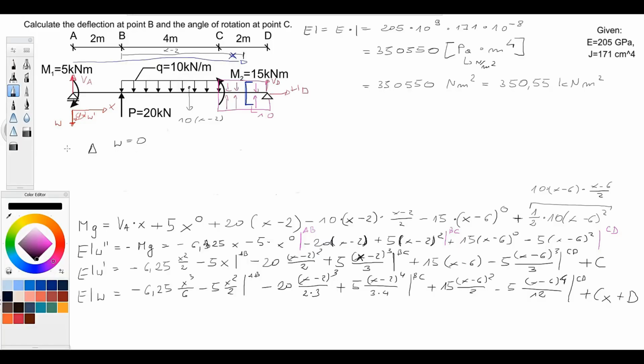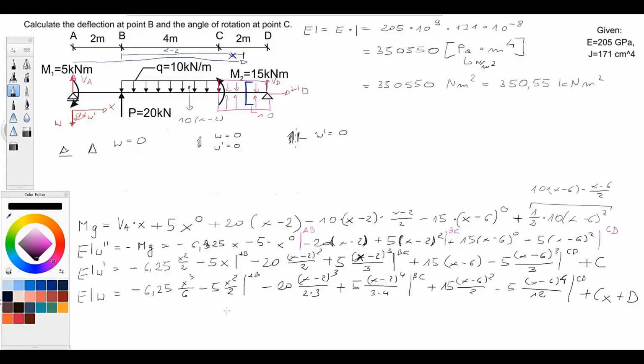And let me emphasize, it doesn't matter whether this support is horizontally movable or non-movable. We are talking about vertical displacement. Here, we will use only this condition. However, remember that when you have a fixed support, both deflection is equal to 0 and the angle of rotation is equal to 0. But then if you ever encounter a vertical roller, or more correctly, a movable fixed support, then only the angle of rotation theta is equal to 0, because something like that means that theoretically it can move vertically, yet the angle of rotation at this point remains 0.